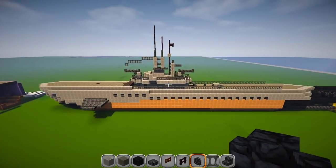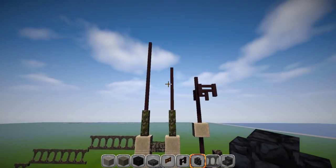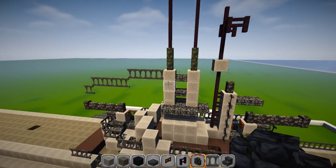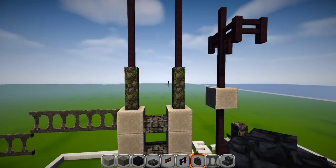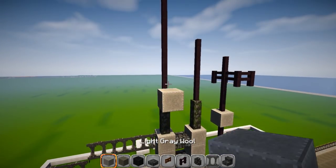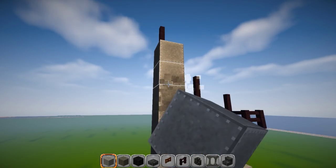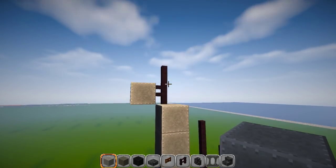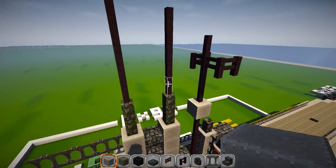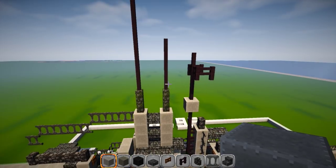And then we're just going to run over here and look at this one because we're pretty much finished. We've got your rear aft periscope number 2 and then your forward periscope number 1. So right on top of these, we've got 1, 2 pieces of cobblestone wall. And then you can just run these up as far as you like. I went 1, 2, 3, 4, 5, 6 high, 7 high on the front one. And then 1, 2, 3, 4 on the aft one, or number 2.